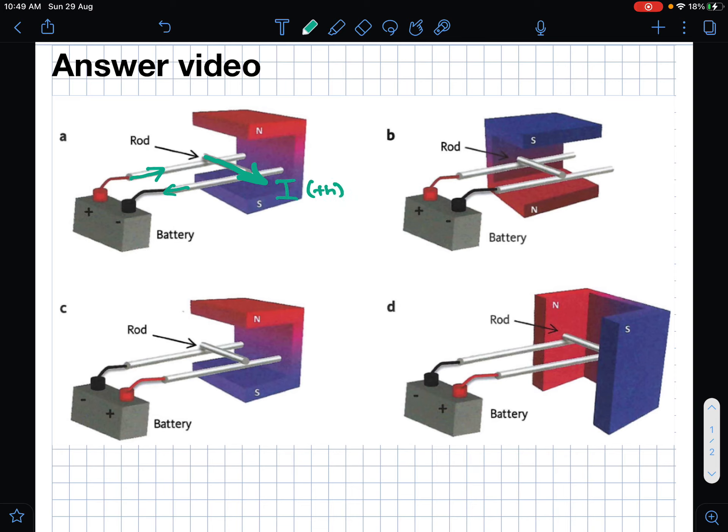The magnetic field lines always come out of north, so they're going to go down towards the ground — that's B, and that's the direction your fingers will point. So if you use your right hand with your current coming out of the page and your fingers pointing down to the ground, your palm is pointing to the right. That is the direction the rod will move, the direction of the force — so the answer is to the right.